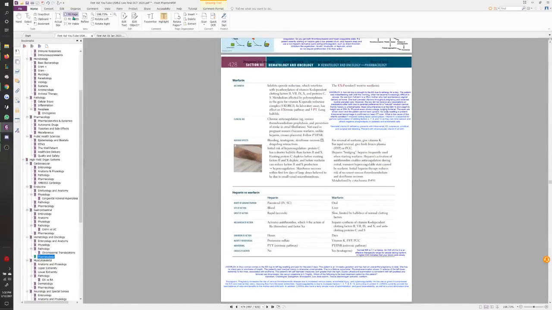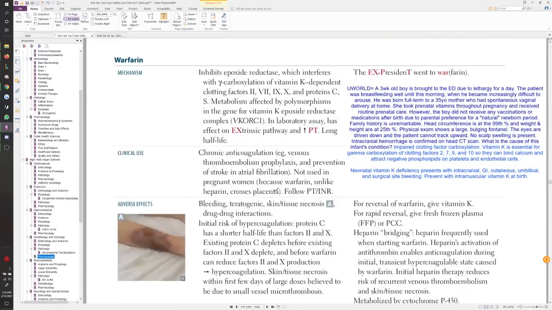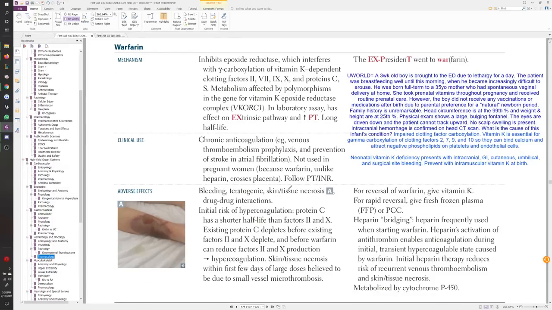So we jump over to the pharmacology that we'll need to know because there's no pharm section in CK. Right, so one of the crazy things you will most likely actually see when you start your residency, or maybe even in your oncology rotation, is this. Sorry, heparin-induced thrombocytopenia is different, but the warfarin-induced problem, right? The initial risk of hypercoagulation. Right when you start warfarin, there's a risk that you can get hypercoagulation because protein C has a shorter half-life than factors 2 and 10.